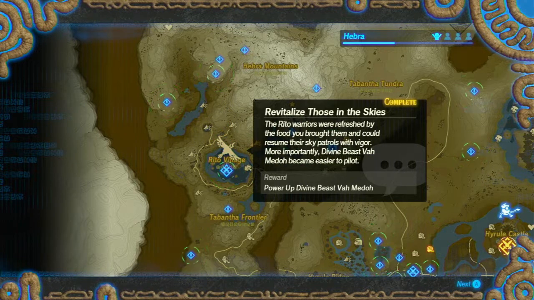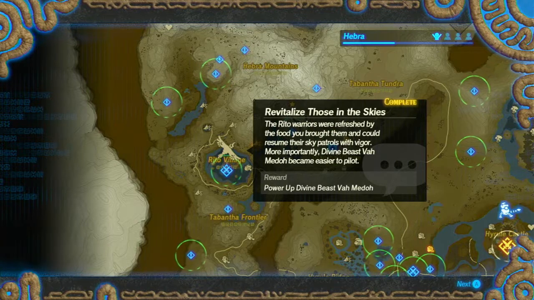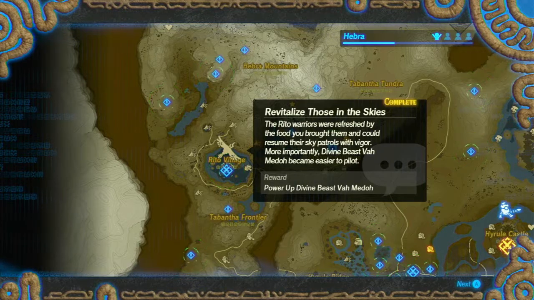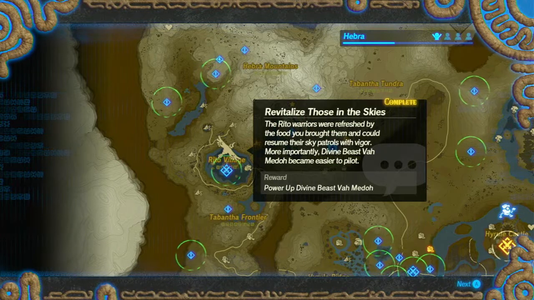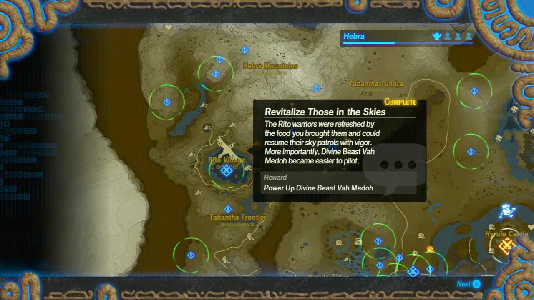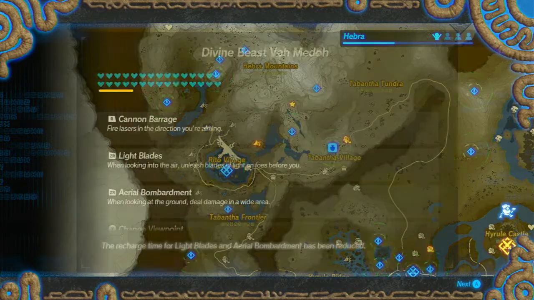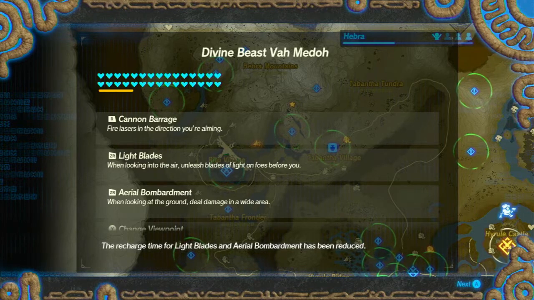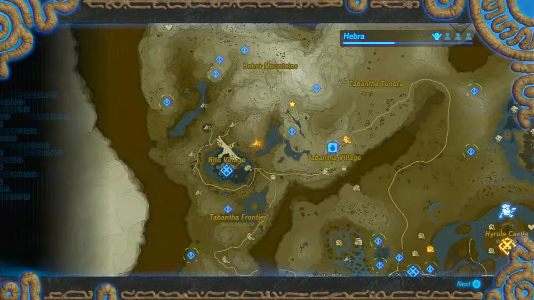The Rito warriors were refreshed by the food you brought them and could resume their sky patrols with vigor. More importantly, for Divine Beast Far Meadow became easier to pilot. Power up Divine Beast Far Meadow. Recharge time for light blades and aerial bombardment have been reduced.